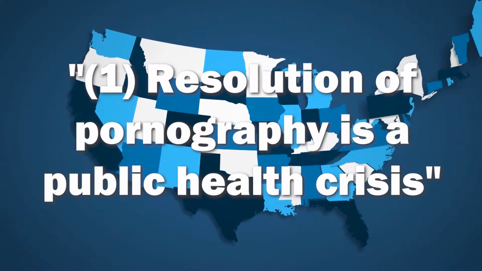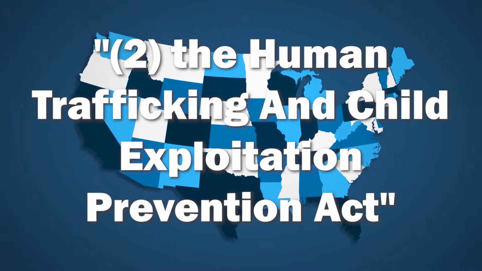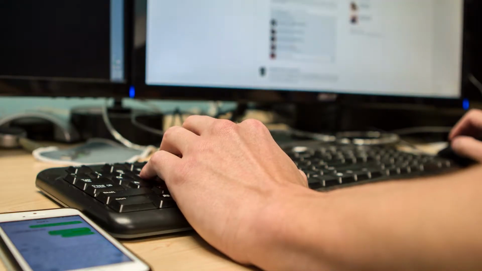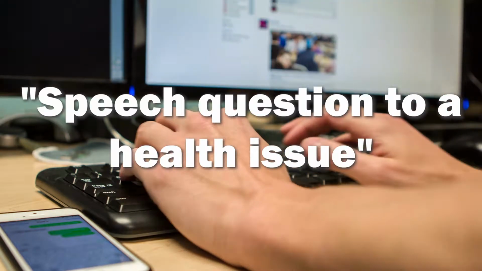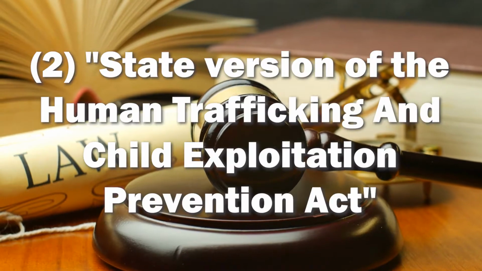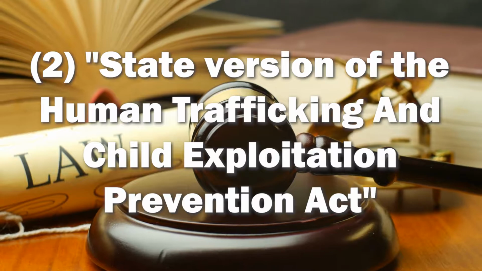A resolution that declares that pornography is a public health crisis, the Human Trafficking and Child Exploitation Prevention Act, and the Admission Act. The resolution reframes obscenity online from a speech question to a health issue. It identifies the problem that the Human Trafficking and Child Exploitation Prevention Act solves. The next piece of the legislative package is the Human Trafficking and Child Exploitation Prevention Act itself.